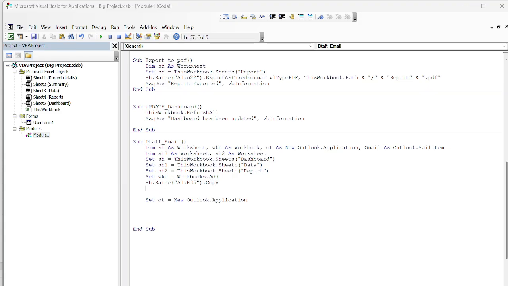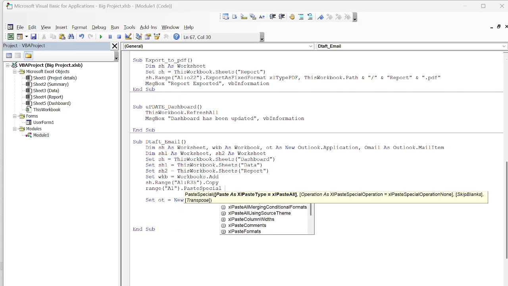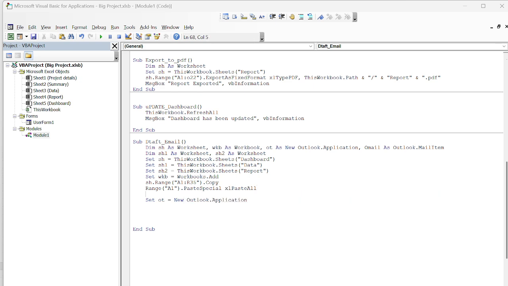And after that, what we need to do, paste range a1 dot paste special all, simple. Okay, and then sheets dot add after, and rename the sheet, active sheet dot name as dashboard.